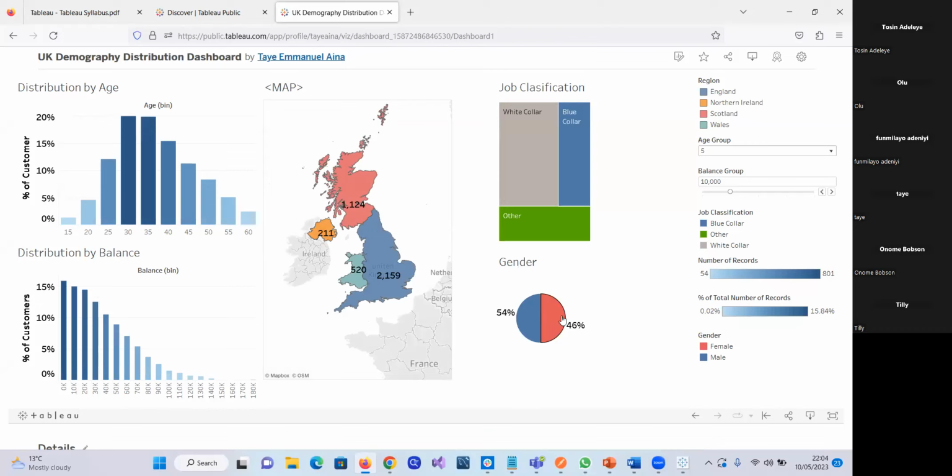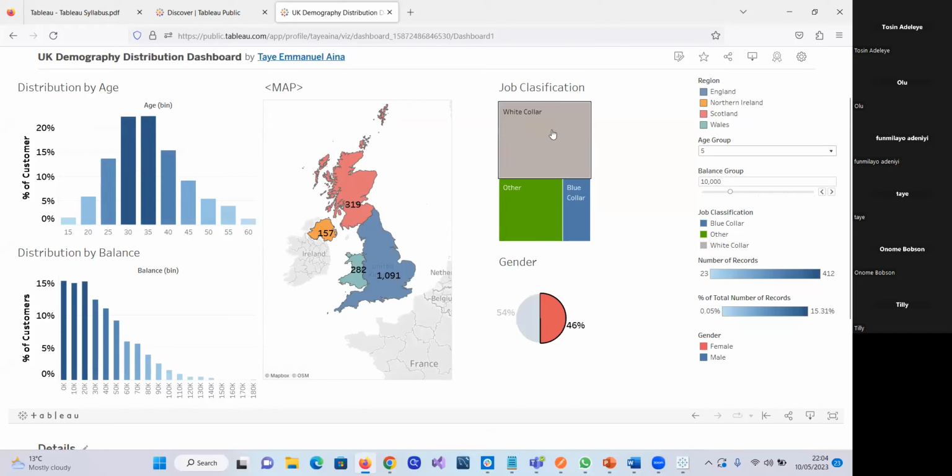For example, I will just choose this, and then it's going to give me the whole corresponding picture about female, about why there are more female with white collar, of course less female in the blue-collar jobs, and then how many are there in the UK, in England, Wales, Scotland, and Northern Ireland, and their age group and things like that. You can see already what power visualization has and what Tableau can give to us.